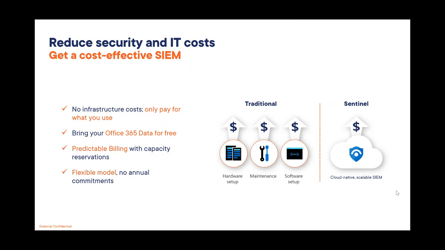We often get asked as well around how organisations can predict monthly billing so that they can budget accordingly. So you can use Azure reserved instances for Sentinel in the same way you can for just standard Azure VMs. So you take out a set amount of storage each month for a fixed contract term, and in return, you can get up to 60% savings. On the flip side, if you don't want to commit to that fixed term investment, then you can take the pay-as-you-go model. So that gives you the flexibility to scale your solution up and down throughout the year as you see fit.